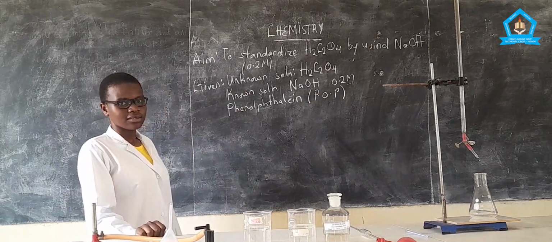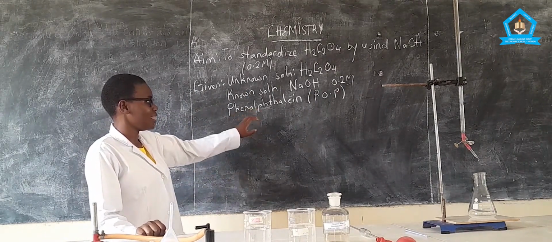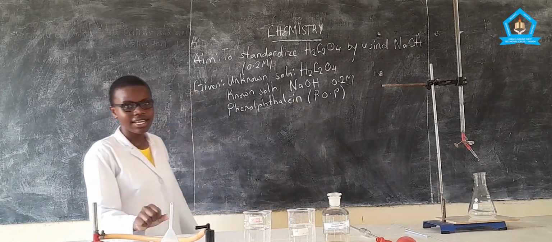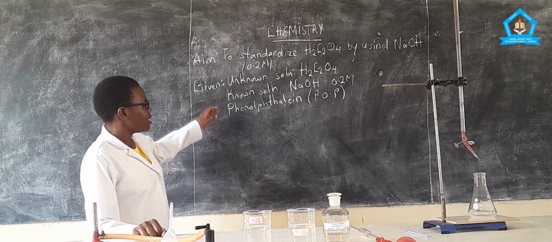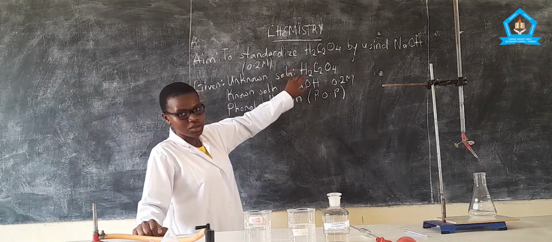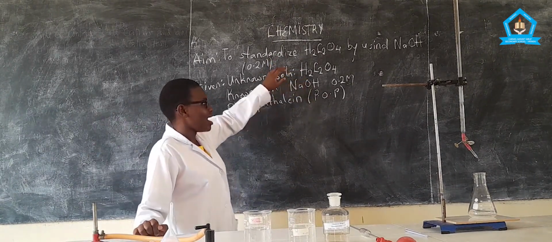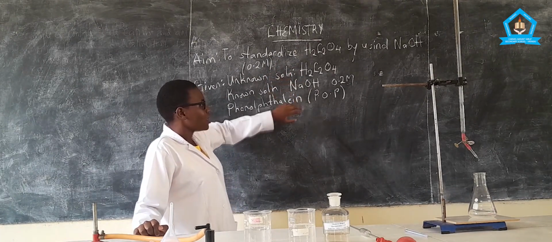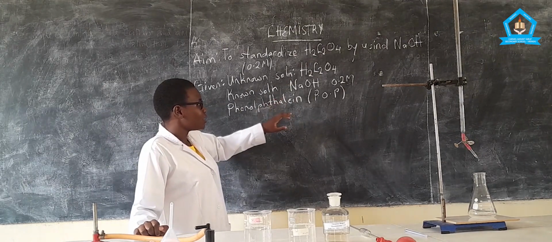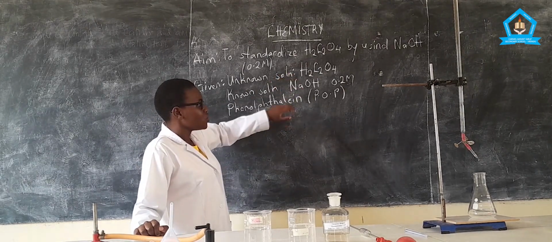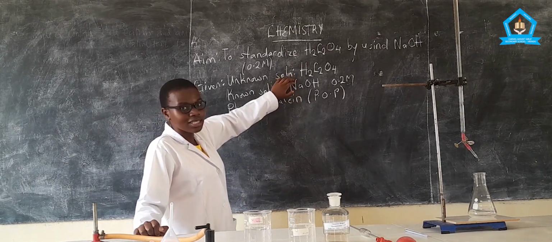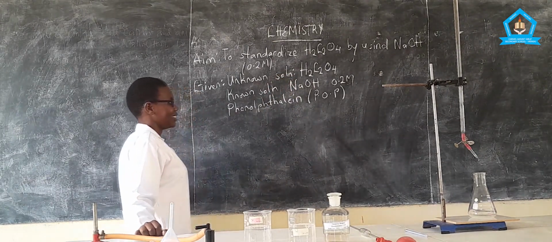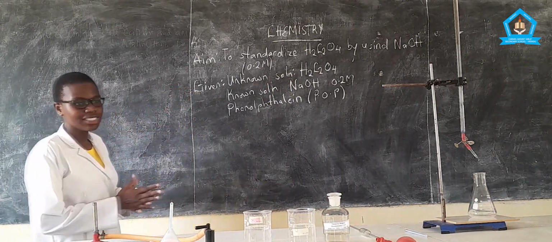If you are asked, why do we use phenolphthalein or POP as our indicator today? Because the acid which we are given today is a weak acid, and theirs is a strong base. So we have to titrate it. We cannot use methyl orange because the acid is weak. So we have to use POP because the acid is what? A weak solution. So we are going to begin our titration.